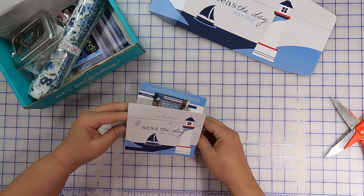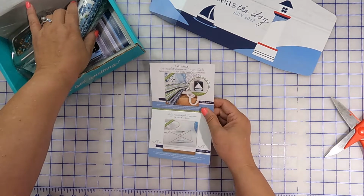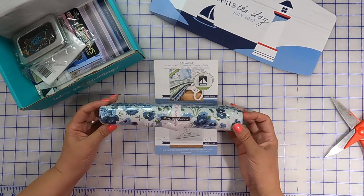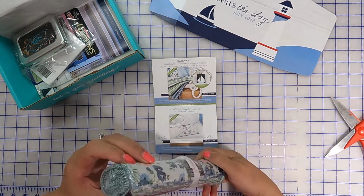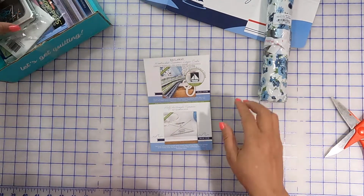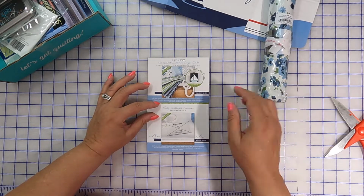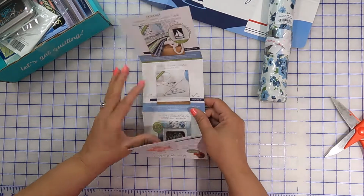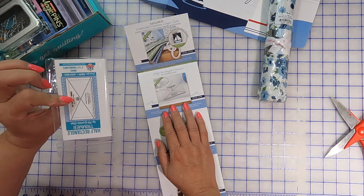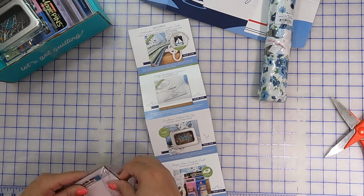Okay, so here is our little pamphlet of what's in here. So, Sail Away Nantucket Summer Layer Cake. We're going to have to open this, so I will do this in a minute. This is $18.98. It is a half of a layer cake. Then we have half rectangle trimmer. Oh, what's this? It is valued at $5.98.